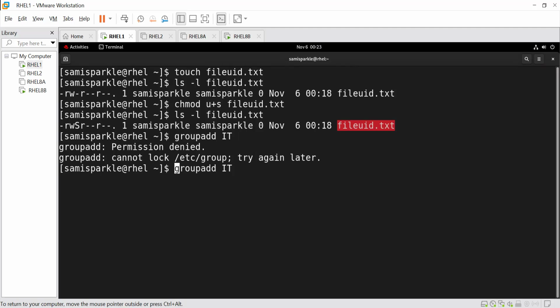I need to be an elevated user to create a group because I'm using an ordinary user. So I need to put the sudo there. So I put sudo there, now it will run. It will ask me for the password of the user. So let me type the password of the user. So it's not giving us any error, so it means that the group has been created. So we have created this group now.